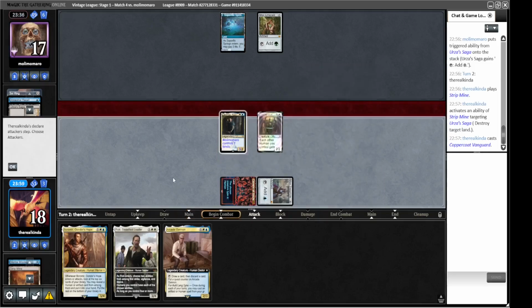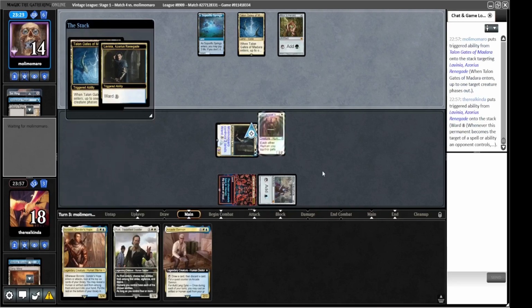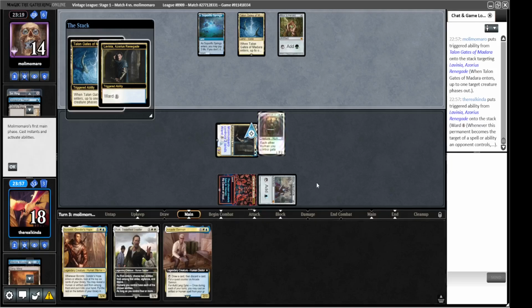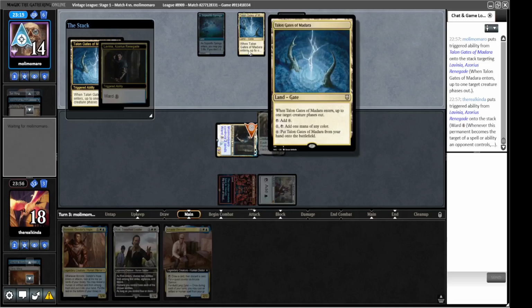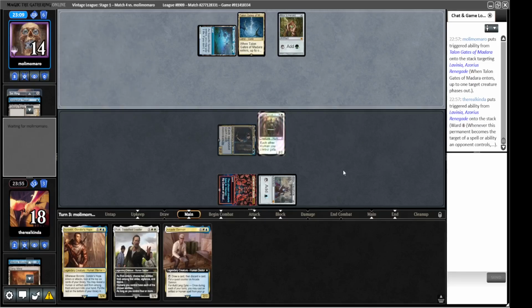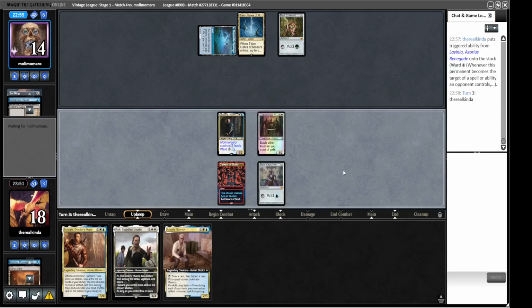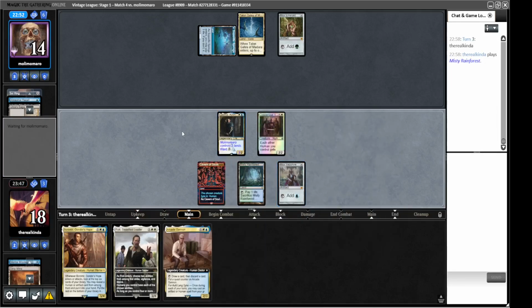Okay, what do you got for 3? Nothing? Okay. We got a Talon Gaze, that's bad for us. We could definitely lose here. Force of Will would be nice. I would like a Force of Will, please. It's not a Force of Will.